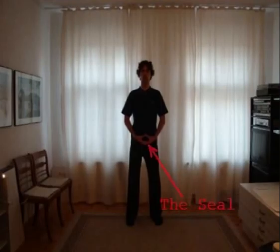So whilst holding the seal immediately before you begin, observe your breath and let it determine the speed of your movements.